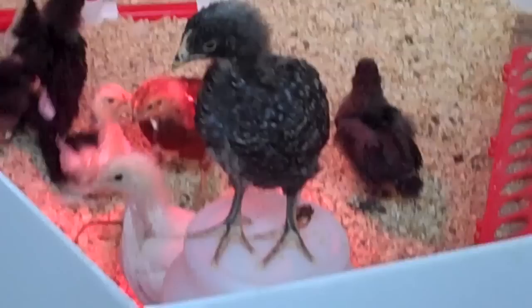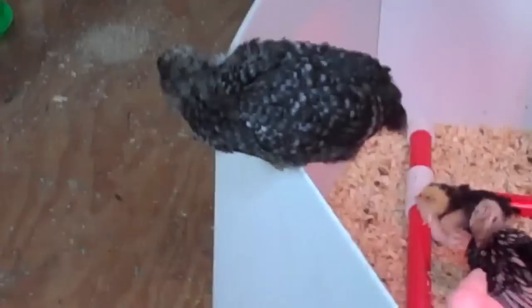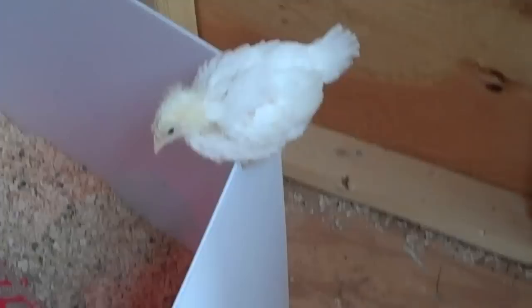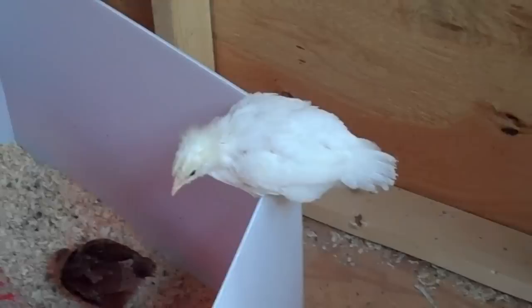I don't know now if that's her or one of her buddies — I have three that look just like this. But I just shut the camera off and this one leaps up and sits on the wall to talk to me. Now they're all taking turns. This is Princess Matilda, named by my great niece and my friend in Australia. She's just leaped up on the wall. So I'd like to show you that I can do that too — those other fellas aren't really all that much cleverer than me.